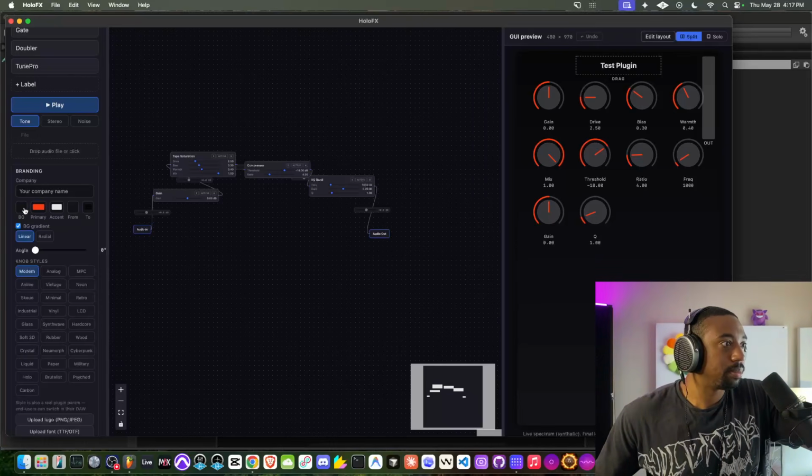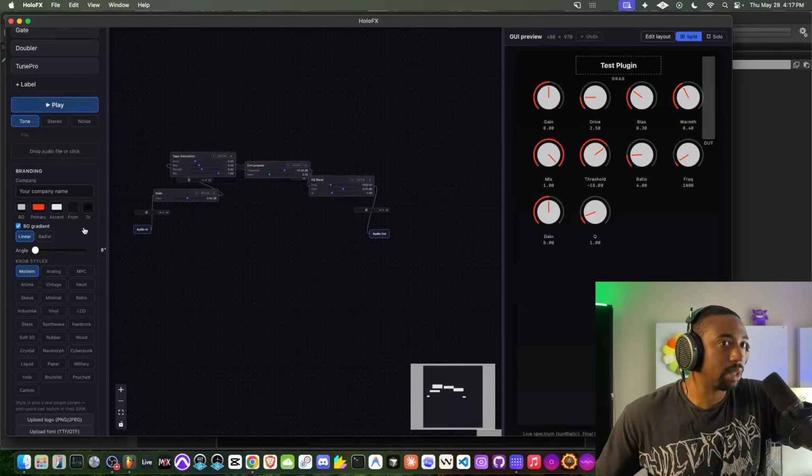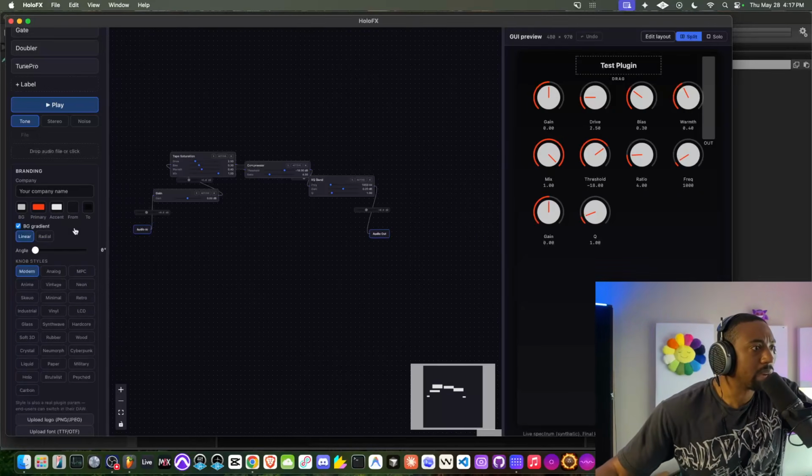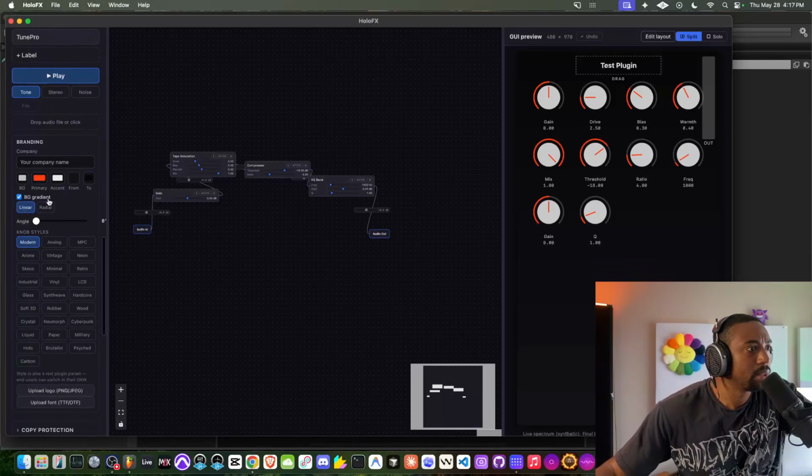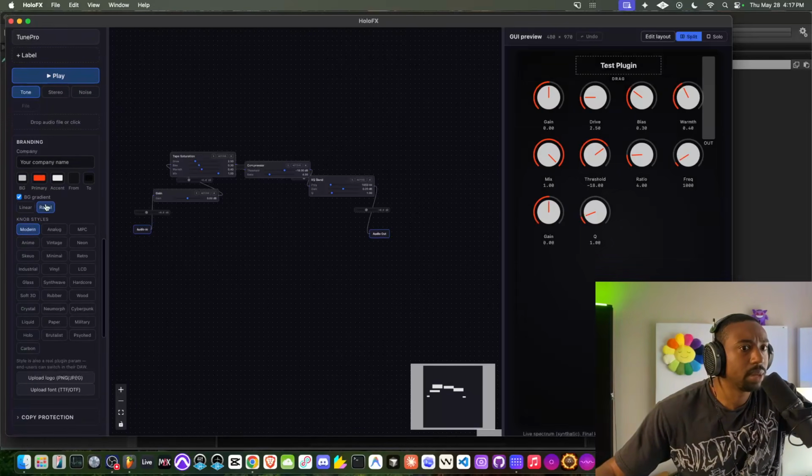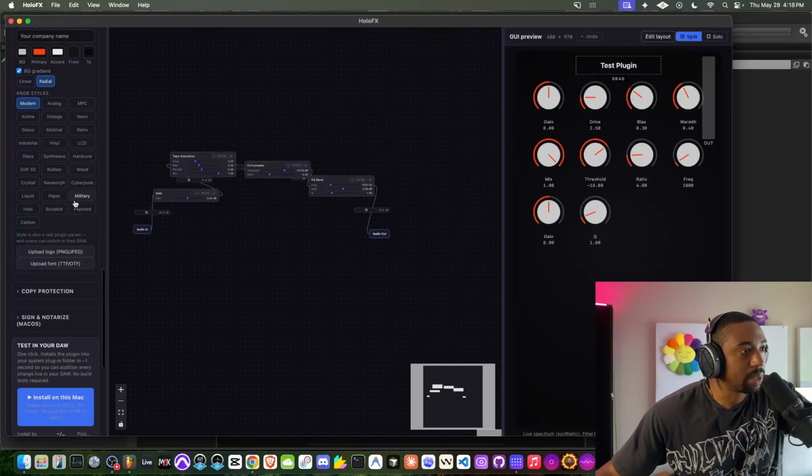And let's give it the background like a more creamier. Oh, never mind. Well, that looks cool too. But I meant to do background. So that's the background of the knob. How do we change the background though? I don't know. I don't want to change it. I don't want to mess it up.